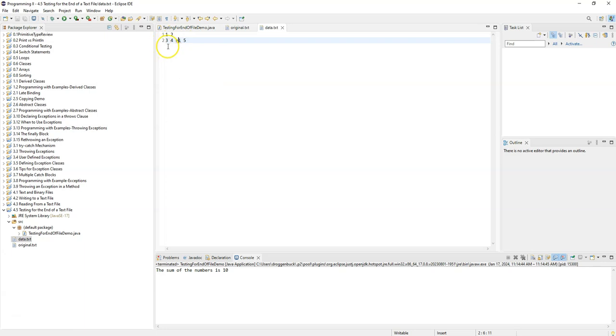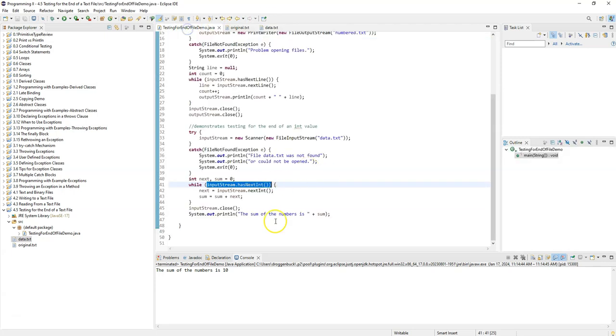But I just wanted to make sure you can recognize that when we use those hasNext methods, if we encounter something that's not valid in here, then the program will treat it the same as if it reached the end of a file. So it's an important distinction to keep in mind as we start working with some of these file I/O pieces and start looking for things like the end of a file.